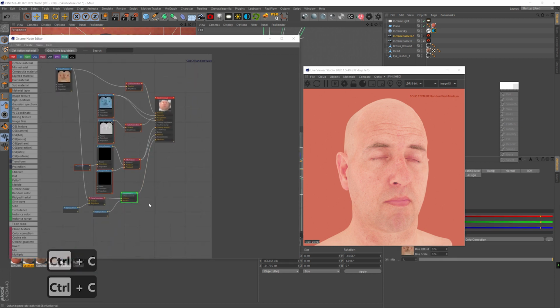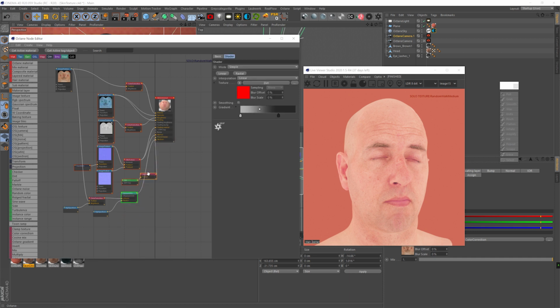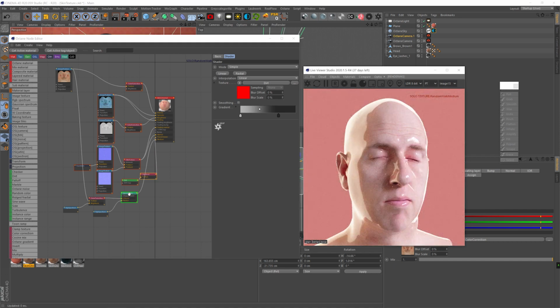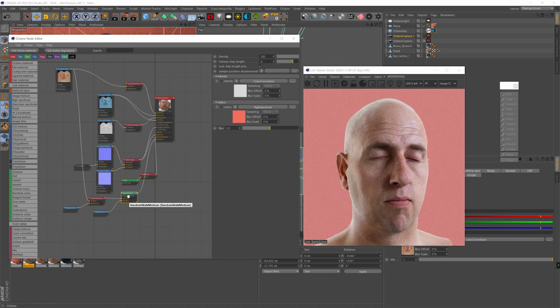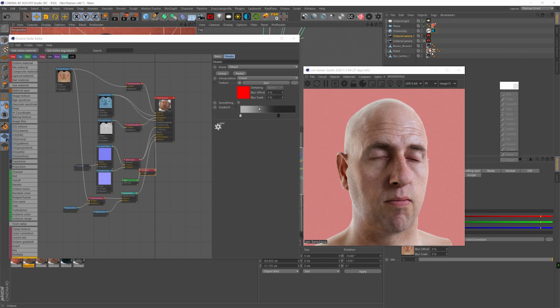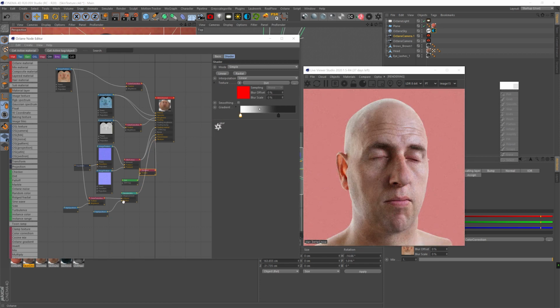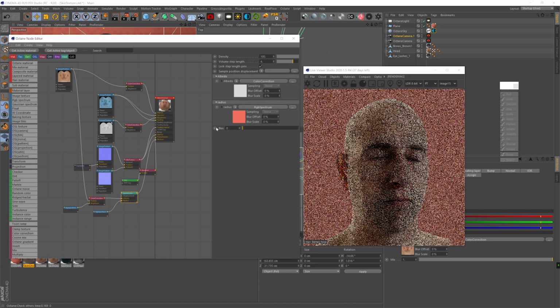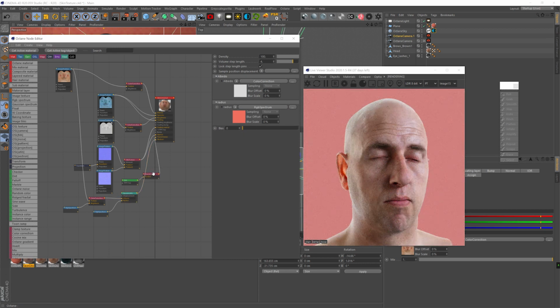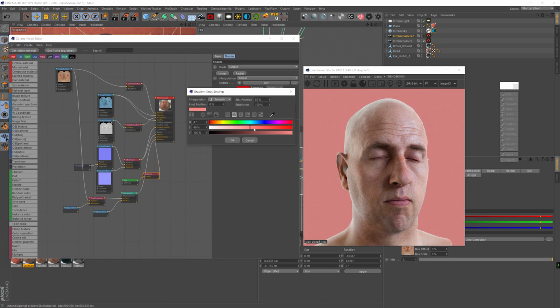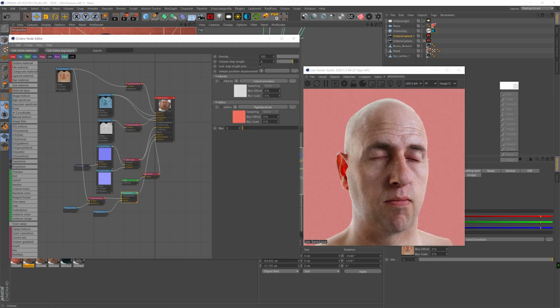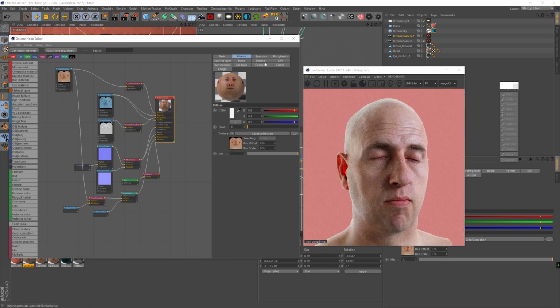And now we're going to copy the dirt node from the mix material and plug that in the transmission. And that's going to allow the transmission to be stronger on the edges and lighter in the rest of the skin. So we're going to apply that, and now you see that the edges are a bit more transparent. If we turn it up to white, yeah, it's very transparent here. If we make it red, now we get a bit more of a red transparency. And if we turn on the fake shadows, now it really works in full effect.